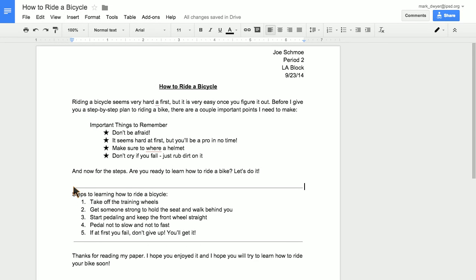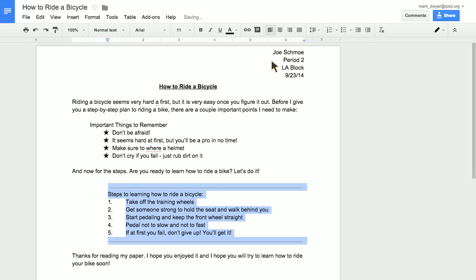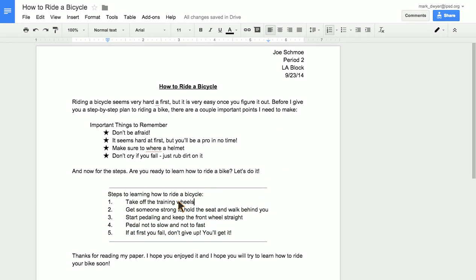And then when I want to select all of this and make it look right, I will select it all, and I will now move my margin stops all the way over to 1, which is what I set on my website, and 5.5, which is right there. You'll notice that when you do that, it looks really nice.